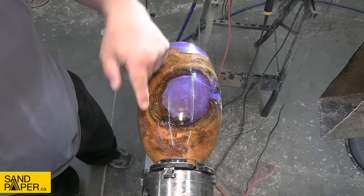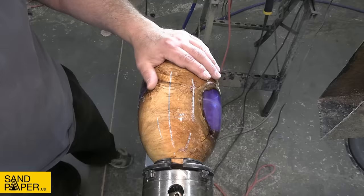So this is probably going to take 3 coats to do. So what I'm going to do is sand this 320 inside and out, and then we will get our second coat on.